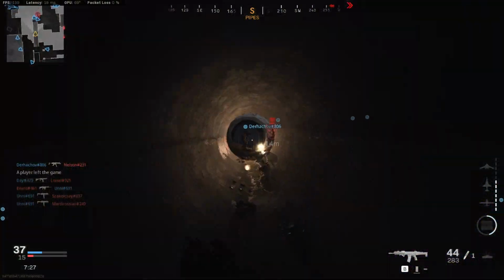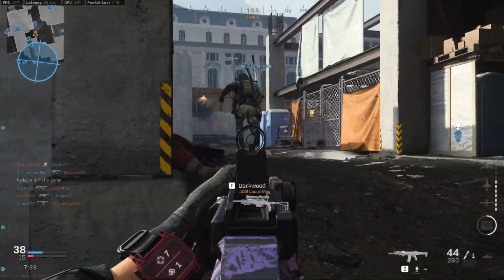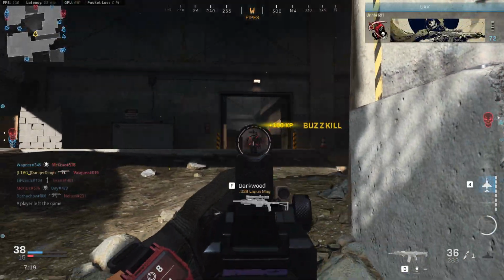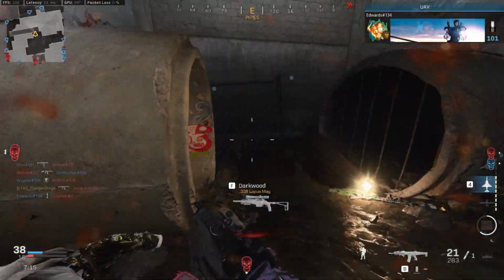Typically, you do want to avoid the middle of most maps, but on this particular map, this is a very, very strong position to try and hold. Of course, as soon as we looked away there, he pushed up. Now we gotta go. Time to go.